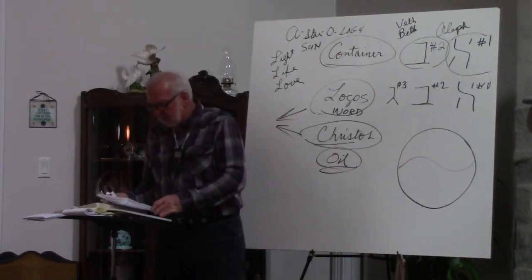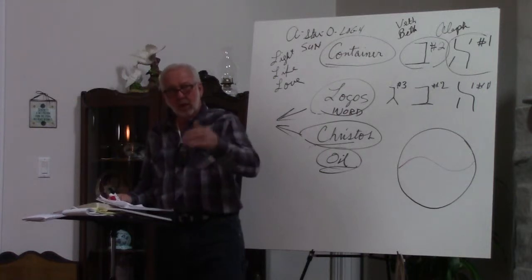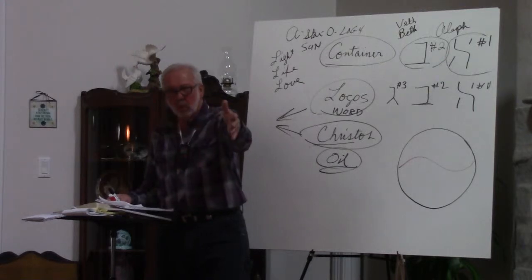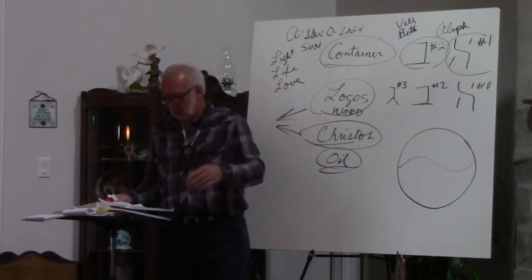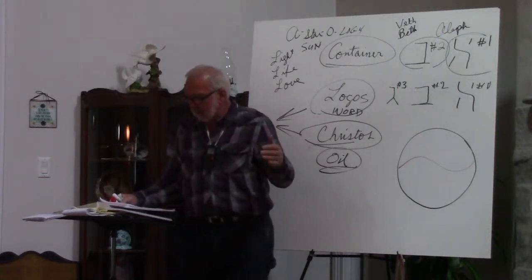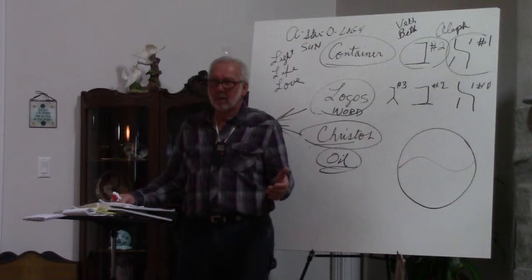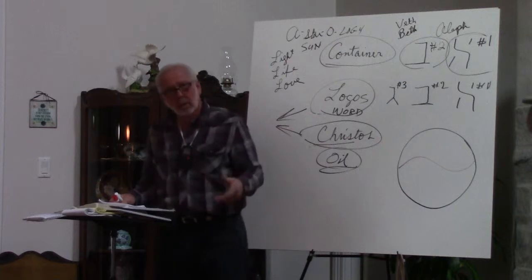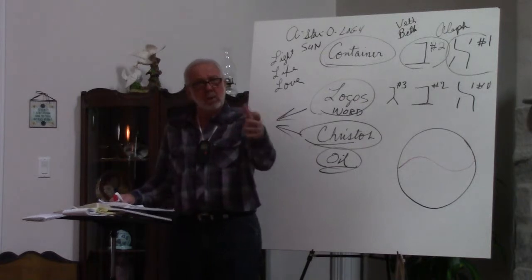Just the position of each planet in the heavens indicates the style in which the planet's component is manifest. So in all of your charts, I know Sally has one, and Cheryl, did you have one? And he's got one. And you can go online and Google, and we just have to learn to read the charts. But the position of the planets will indicate many of the styles that the planets have manifested in your life. See, it's all about getting to know you. But that's you doing that. What good is it for me to get to know all about you, and I don't know anything about me?